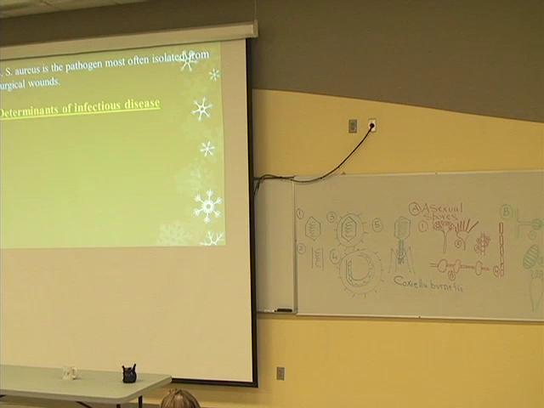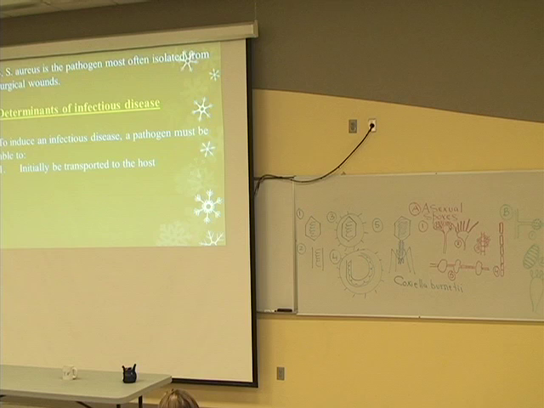What's the criteria for a pathogen to start disease? Okay. Determinants of infectious disease. In order for a pathogen to cause disease, here's the criteria. Number one, the organism should be able to be transported to the host by one of the methods we talked about: air, water, droplet, any of the methods. And then the pathogen should be able to attach to the host, invade the host, and multiply. After multiplication, it should be able to escape the defenses of the host.